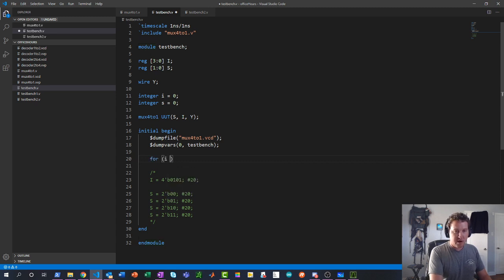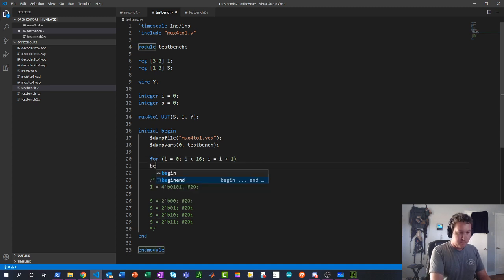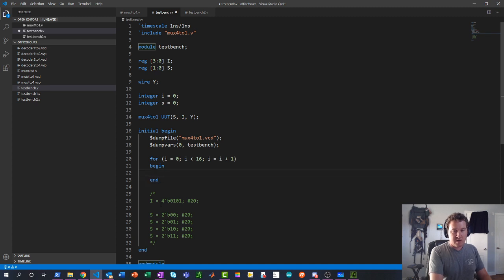So I can say for i equals 0, i less than, so this is going to index on i, so that's going to be less than 16, i equals i plus 1. Begin and end. And then what would we do? We would say i equals i.